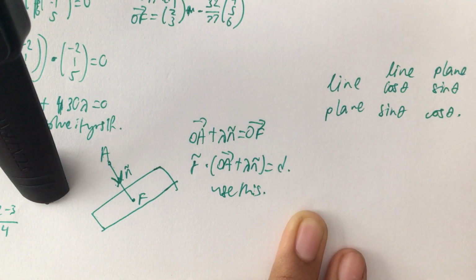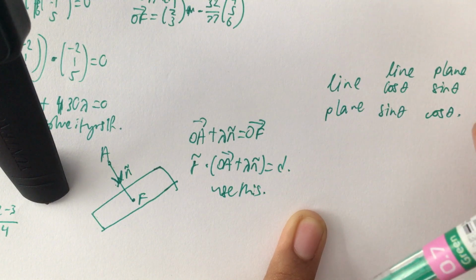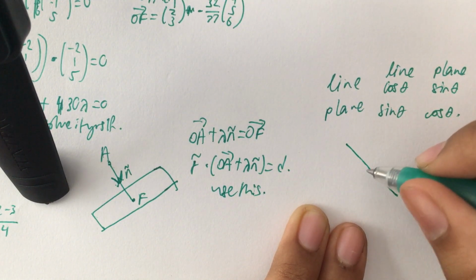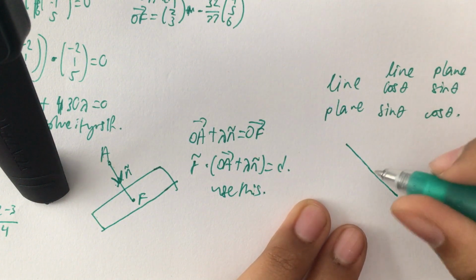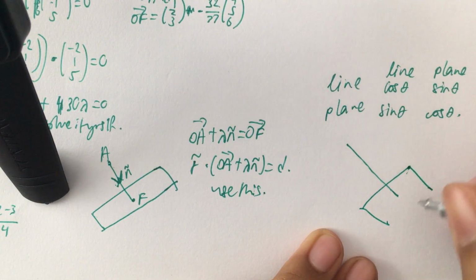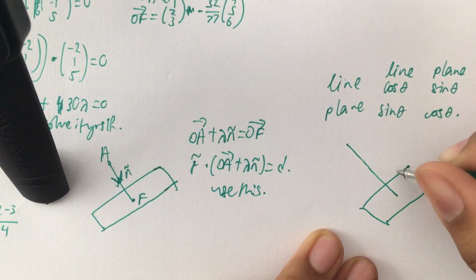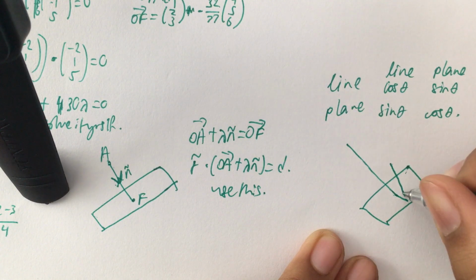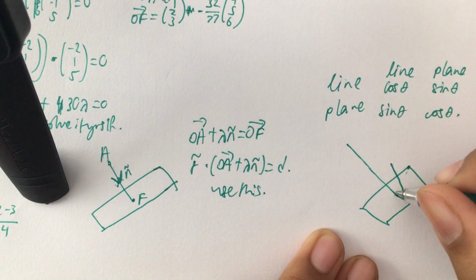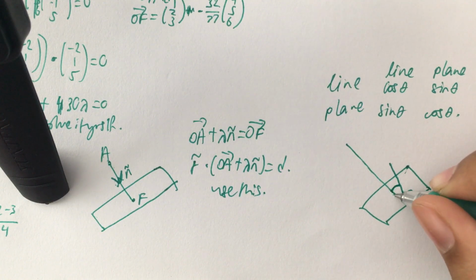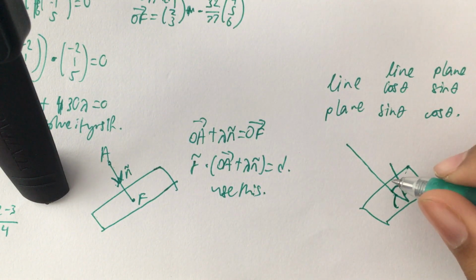If they're two different things, as in a line and a plane, you use sine. And the reason why you need to do that is because when you're doing it between a line and a plane, for the plane you're going to use the normal, right? You won't use the actual plane itself. The normal is perpendicular to the plane, so it's a different line altogether. So when you find the angle using cosine theta, you'll be finding a different angle, and you need to subtract that from 90 to get your answer. So if you use sine, you can just get to it directly.